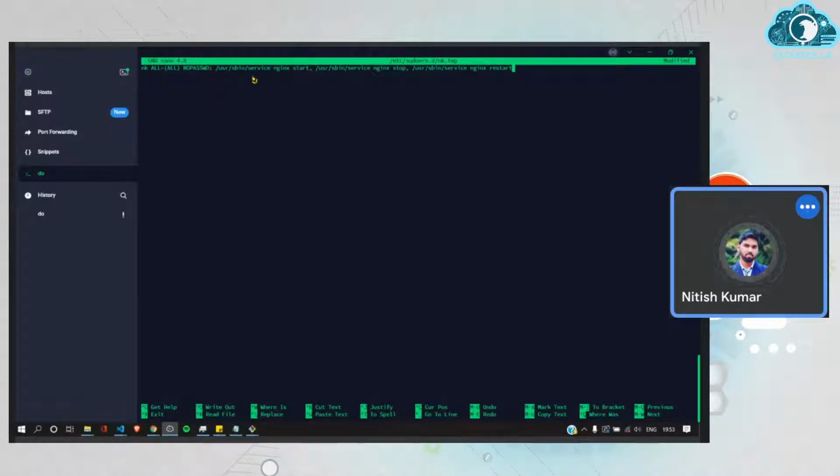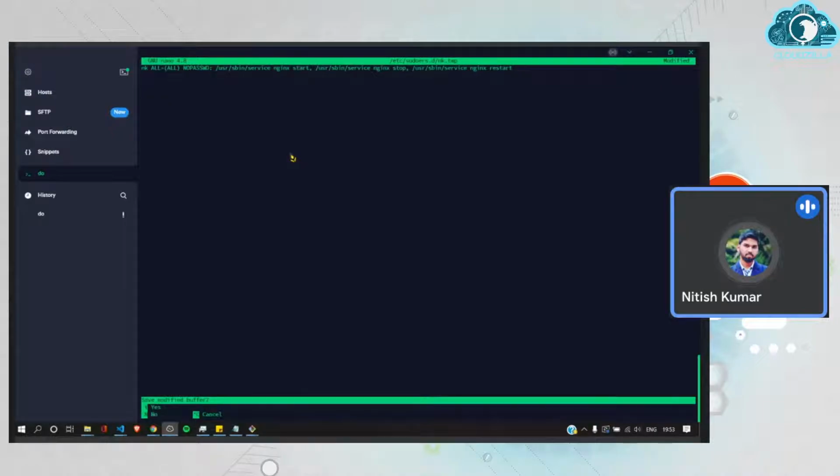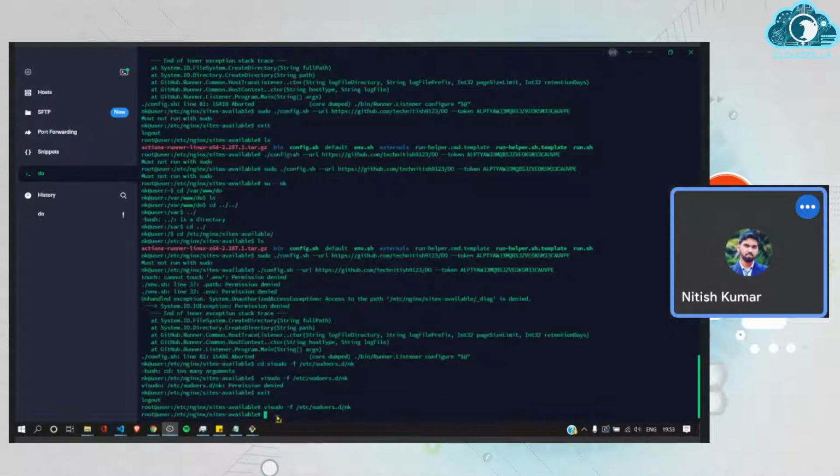Okay, that looks fine. Control C, Control X, yes, enter. So yeah, I think now it will take 10 to 15 minutes to add that.